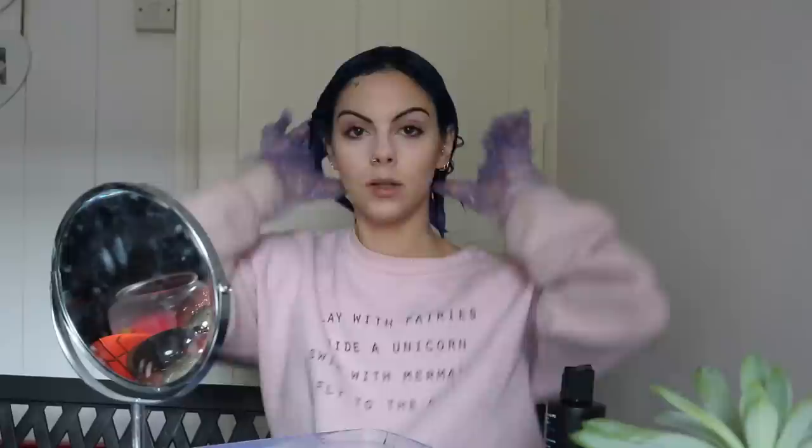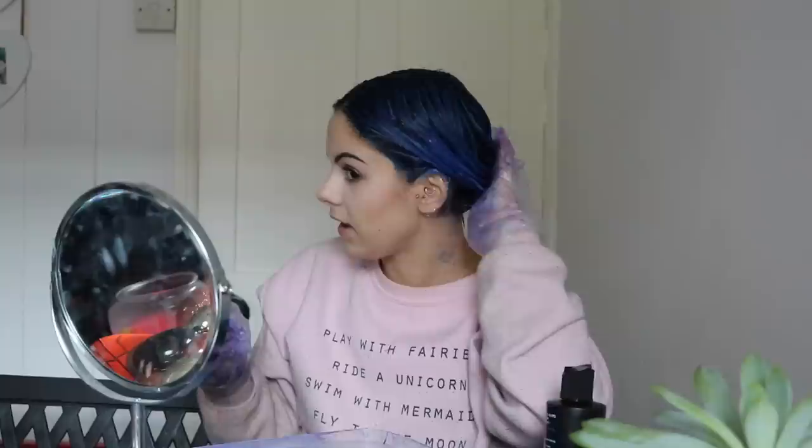So once I'm happy with the blend, I'm just going to section my hair and stick it to my head and hope it stays. I've made a massive mess — I've got hair dye all over my neck, so I'm going to rub that off now because if I don't it will probably stain and take a few days to come off. Also down my parting as well — milk can actually get it off, but because it's still wet I might be able to just rub it off. Just remember when you wash it out to really get in with your scalp and get the color out because it does stain.